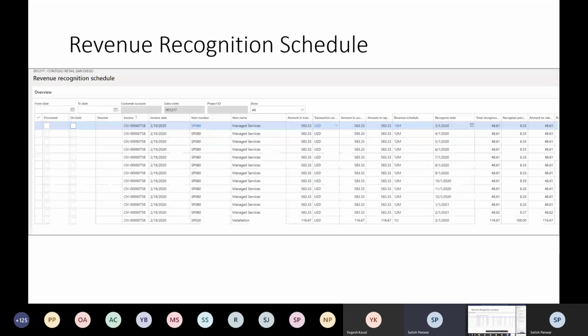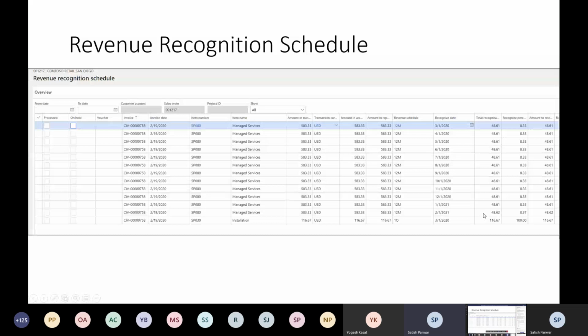Here is my revenue recognition schedule. Now the order is invoiced, and you can see that we still have all the dates and whatever we saw in the expected revenue recognition schedule. Everything is now here as well. You can see this is a one-time occurrence of $116 for this, and for others it's $48.